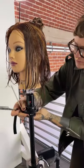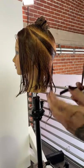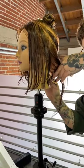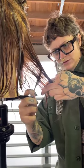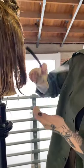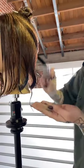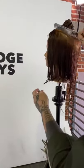And with the razor, it's much more about balance than exact precision on the ends. But everything that I comb and the way that I comb it and how it's all clipped away and all the technique, it's all very intentional. It looks a little more free flow, but it's all very intentional. Dab, dab, dab, dab. The last one here.